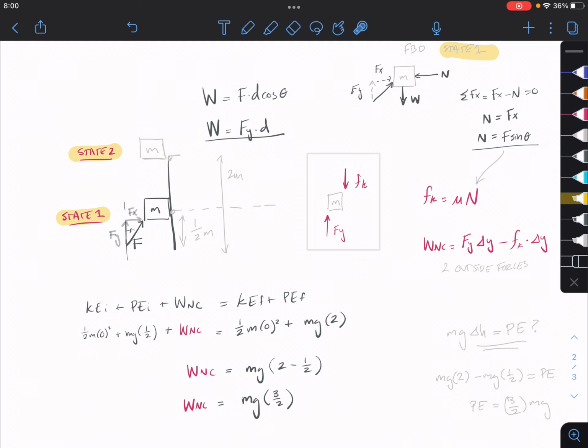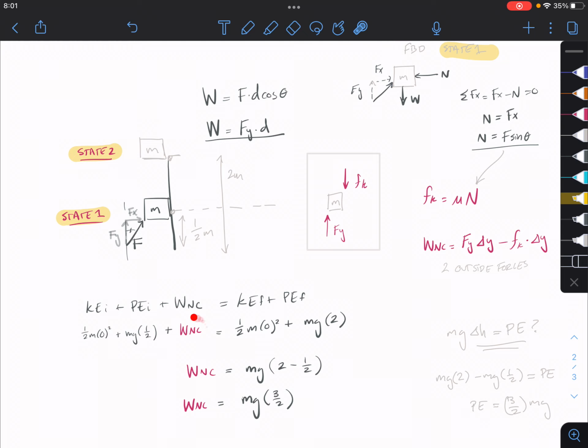Basically, if you wanted to set this up with conservation of energy, you could. And it says that he's trying to get the block over the wall. So the way that I modeled it, I just said that the maximum height was 2. I assume that if he gets to 2 meters high, it's going to tip. But I just modeled this as the max. If the problem asks for something more, I think it might need to be a little bit more specific. So if we look at the initial state, it's against the wall, and then he starts pushing. So we're going to say initially it's at 0 and it's at a certain height.